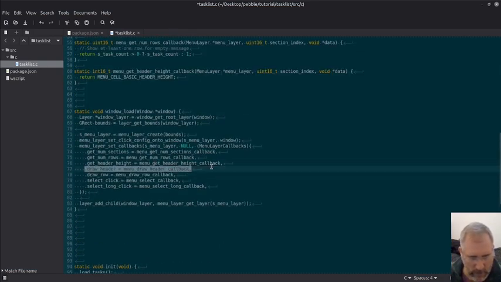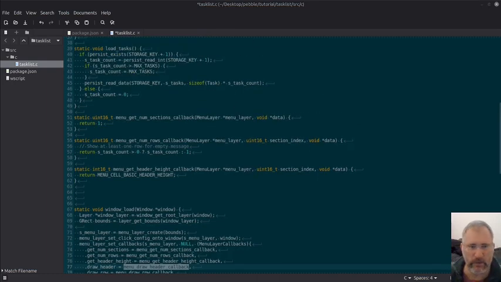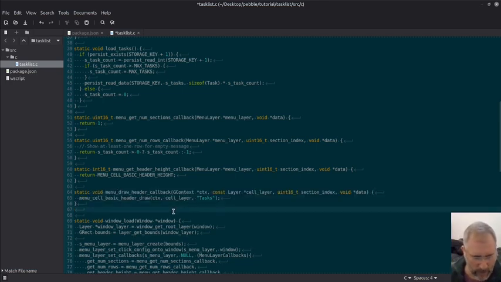Then we need to say which function is going to be responsible for drawing the header. Which is very, very simple, and all we need to do is that code there. All it does is create ourselves a new basic header. We tell it this is the canvas, this is the name of the canvas it's going to be drawn onto.